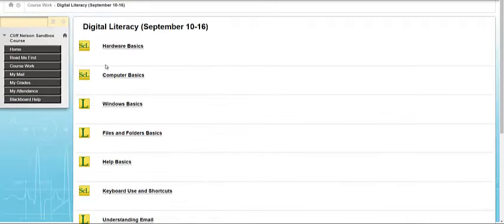And here you go. All the lessons in this course are done in what's called SoftChalk. So it gives you the lesson in one nice long presentation. If you see anything that says SCL like this, that means there's an assignment within that SoftChalk lesson. So you have to complete that and click finish at the end of the lesson in order for it to score.